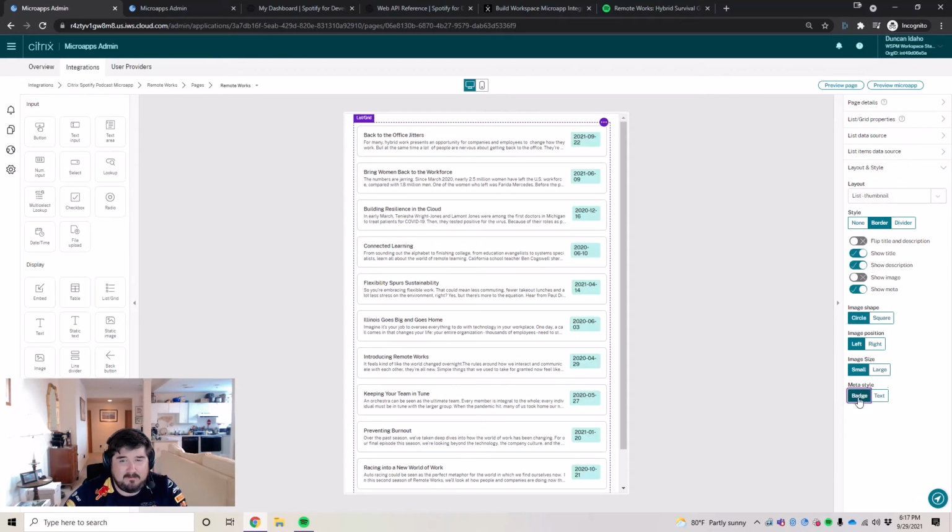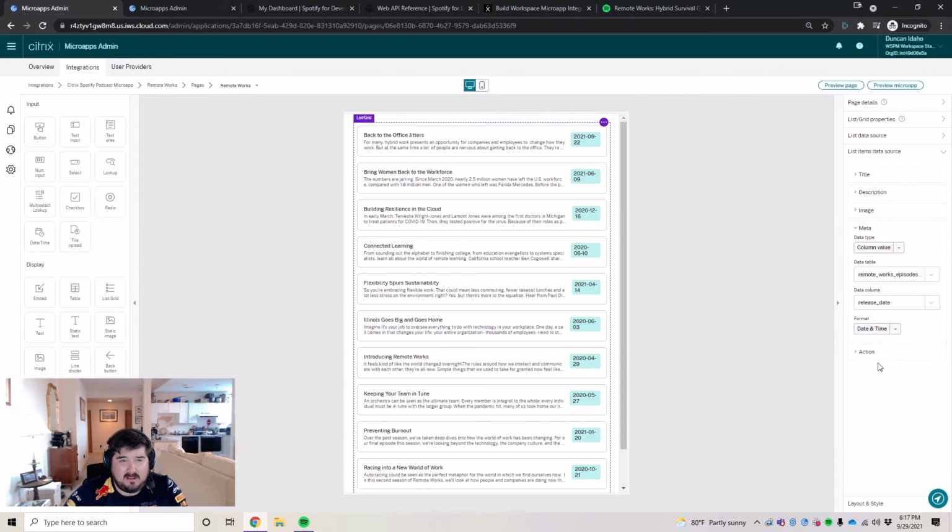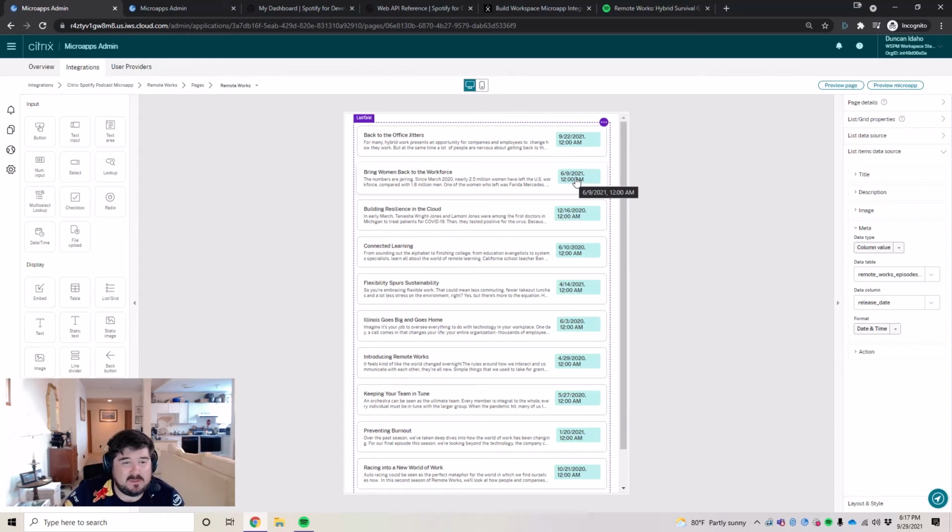I kind of like the badge, but I want to switch it around to make sure that on the metadata, we have the date and the time format so people can know the date it was released and the time that it was published. Looks like most of them are published at midnight, but if podcasts are published throughout the day multiple times, it would be good for sequencing to know when it was released.